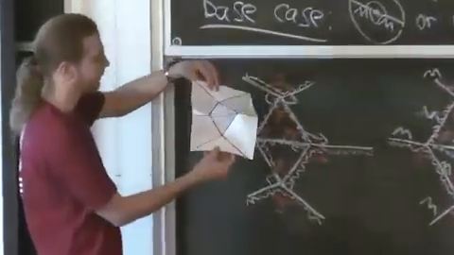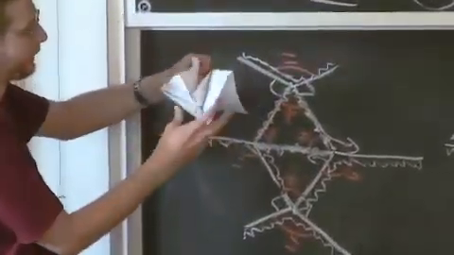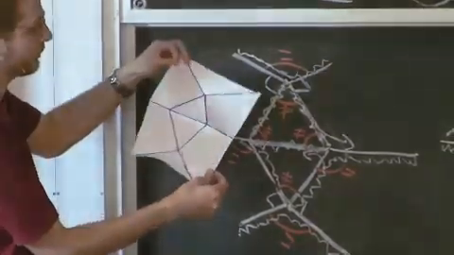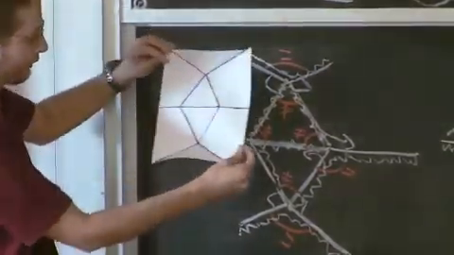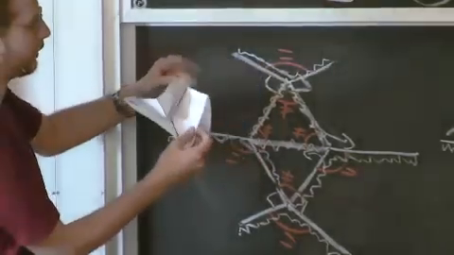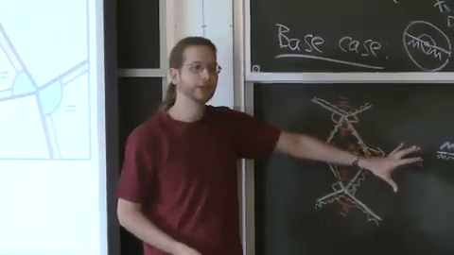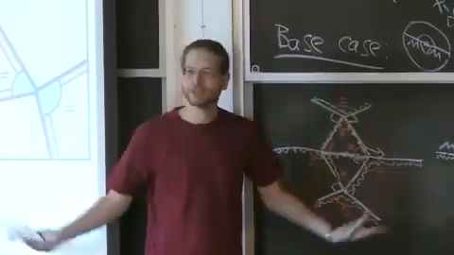So in this case, it works. In general, you might get some weird mountain-valley assignment that doesn't work, but something simple like this pattern, which has 4 vertices, works as well. Any more questions about local foldability? That gives you at least an idea of what the merges look like. It's hard to draw a huge example, but yeah.